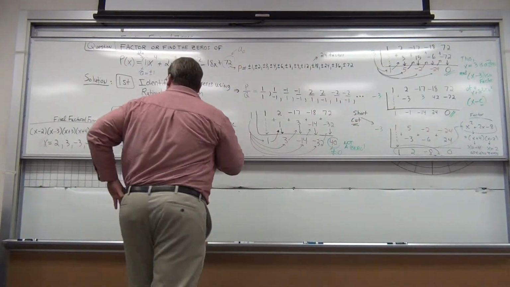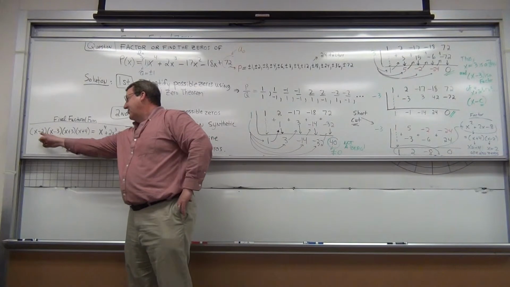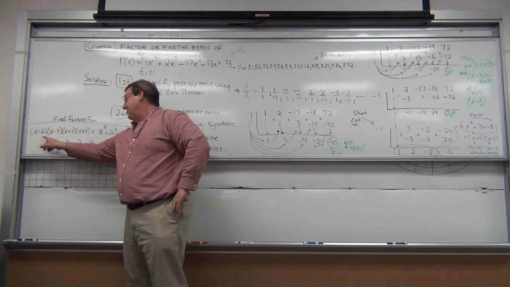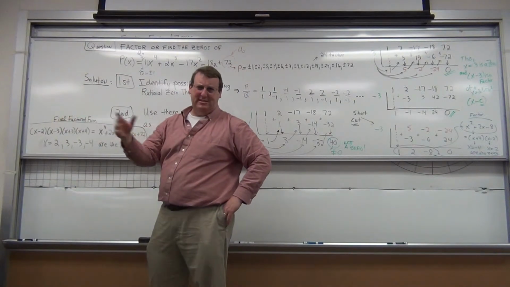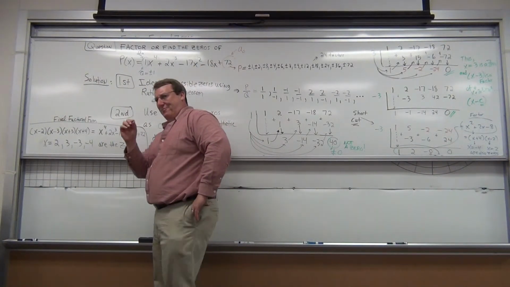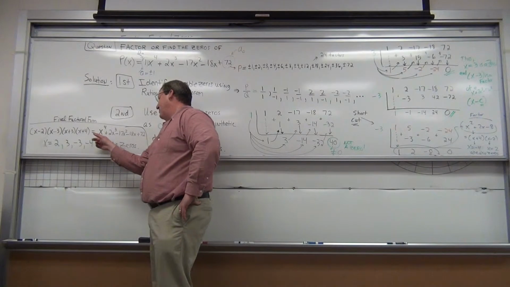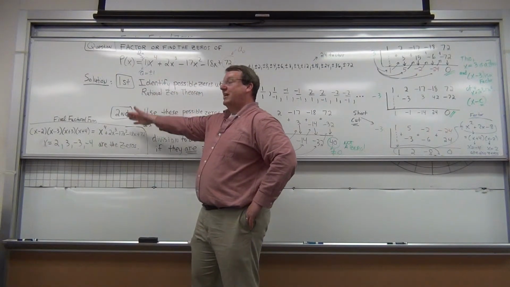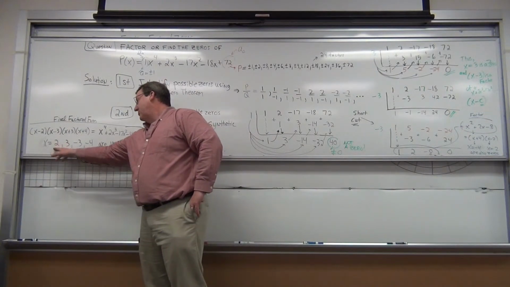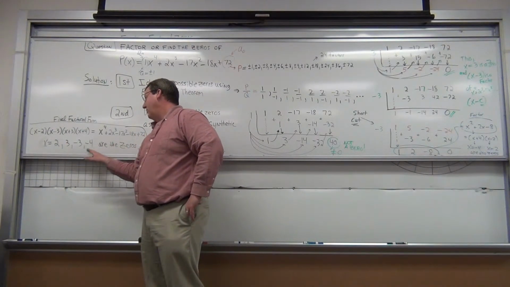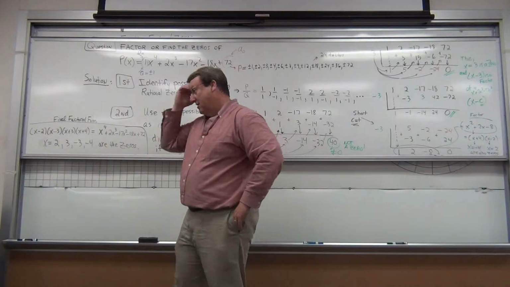But let's look at the final answer. These are your factors. Turns out x minus 2, x minus 3, x plus 3, and x plus 4. If you multiply that out, does it sound troublesome? Yeah. But if you're patient and careful, you'll get the polynomial you started with. So that's how you factor such a beast. What zeros did we find? 2, 3, negative 3, and negative 4. 4 zeros. It worked out nicely.